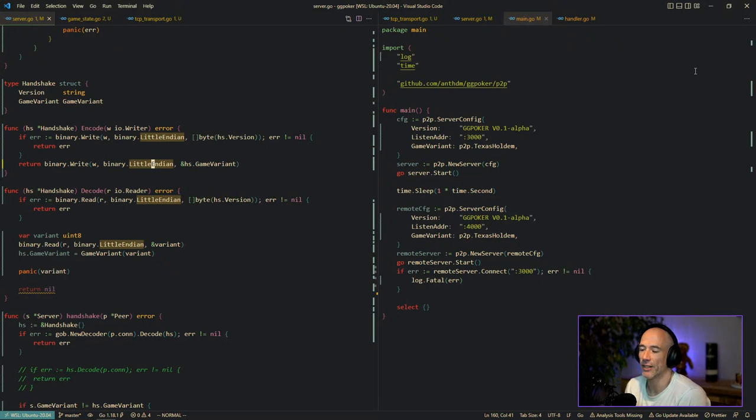And if you want to use big endian, you just say big endian and you write it in a big endian form, which basically means that if you're writing your int, let's say you need to write 8 bytes, for example a uint64, it's going to reverse the bytes. And if you want to decode that, you need to know that because otherwise you will end up with a different number. That's how you handle it. Pretty easy. Like I said, Golang, if you want to do these things, concurrency things, protocols, Golang is amazing because the standard library, I don't need to use anything, right? It's all provided for me in the standard library, which is amazing.